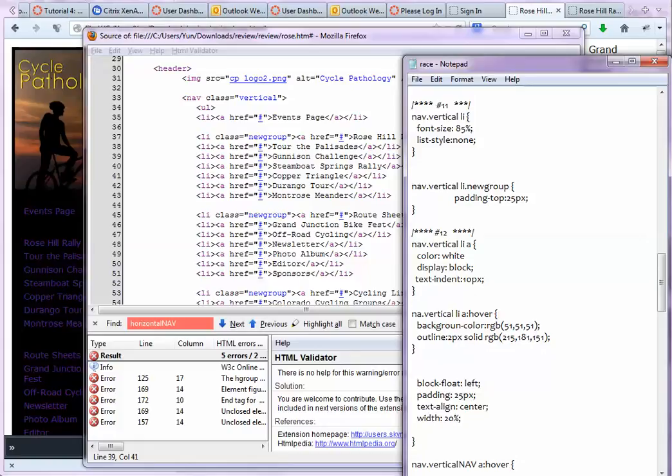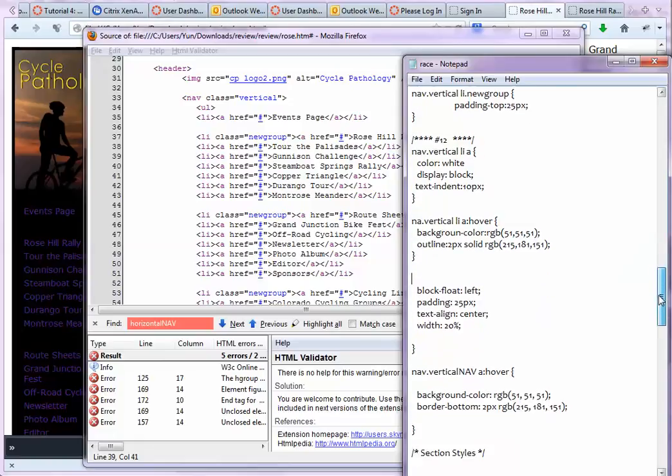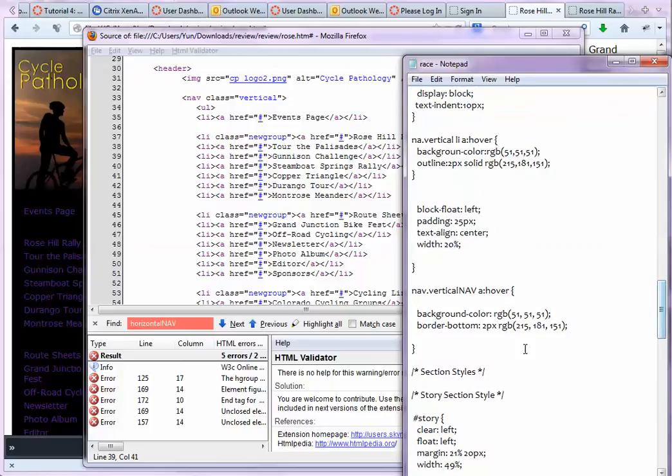And number 13. Okay. Add the following styles to the main section. Okay, so main, we are going to name main section. You have more stuff here.